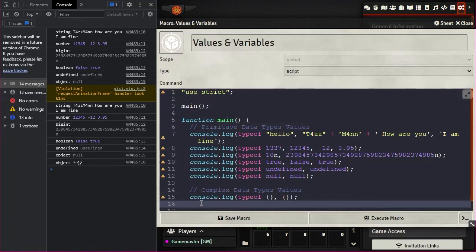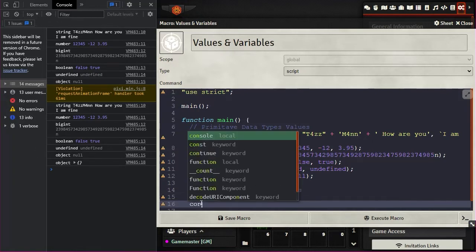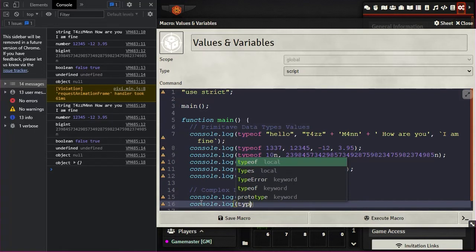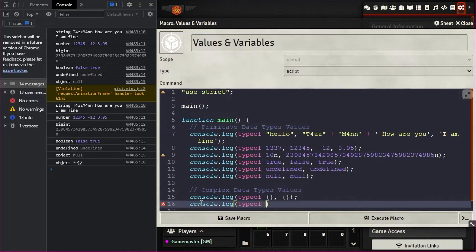So to create an array, it's kind of like the object there. We're going to do console.log, and we're going to do typeof, and it's just an opening and a closing brace, not parentheses, but the actual bracket. The ones that kind of look like a staple. I don't know what else to call them.